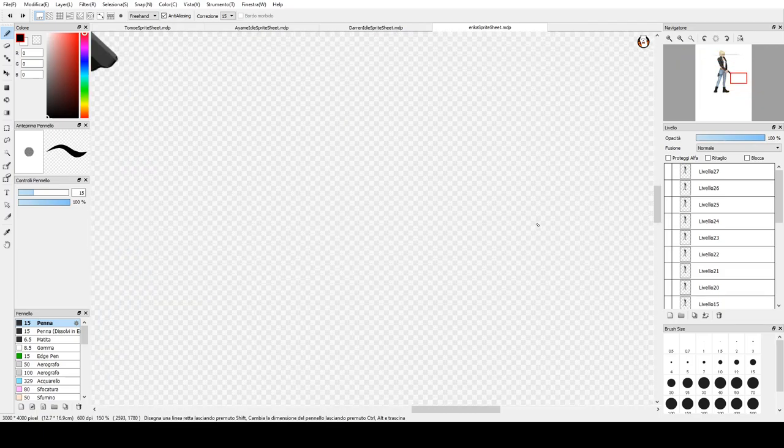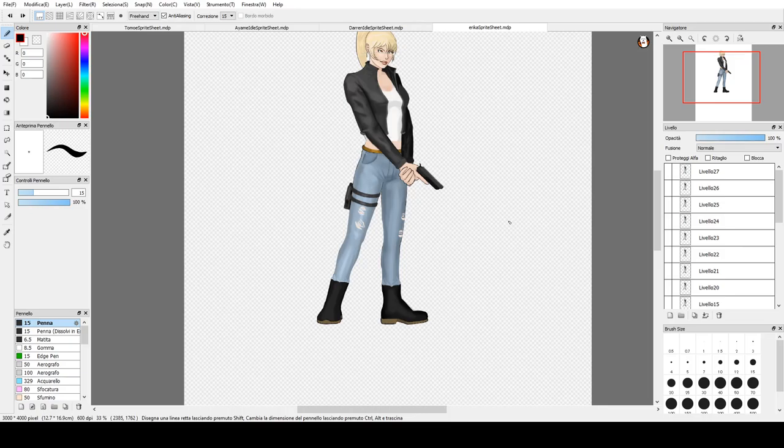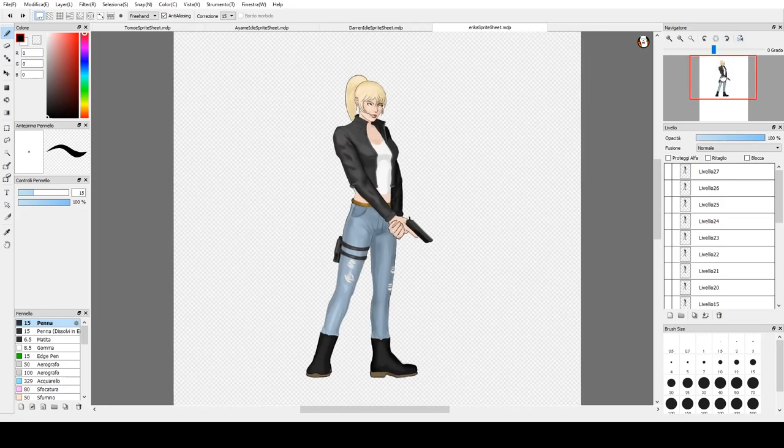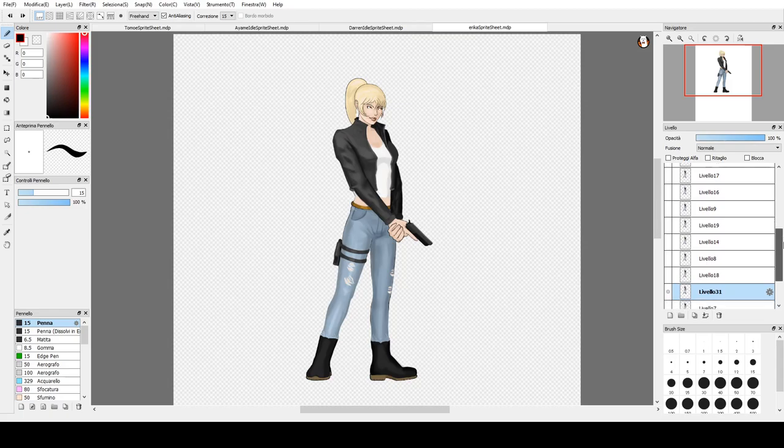So the first thing that you don't want to do is follow perspective. Everything is at eye level, so the feet must be at the same level. Otherwise, when you put your sprite into your game, you will have one foot, this one, going over the floor. So basically, it doesn't make any sense. Unless, like I said, you work with a 2.5 perspective dimension, and you can apply perspective, but that's beyond the point.